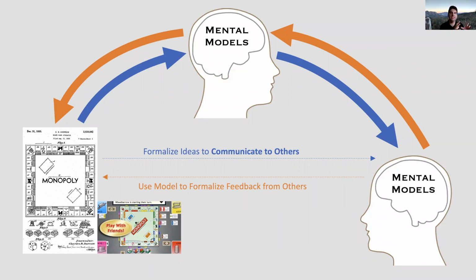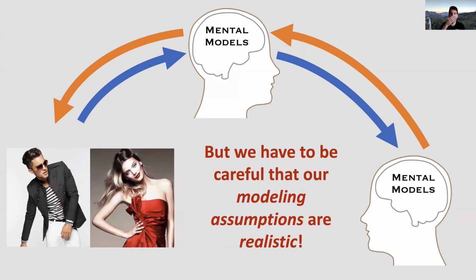So all these simplistic models allow us to communicate with each other in a way in which verbal explanations do not. But we always run the risk, and we have to be very careful, that we're not overlooking some simplification that makes the model we're all building around totally unrealistic. So we might think these are good models for the clothing, and maybe the clothing is fine, but the model that they're hung on maybe isn't a representative sample.